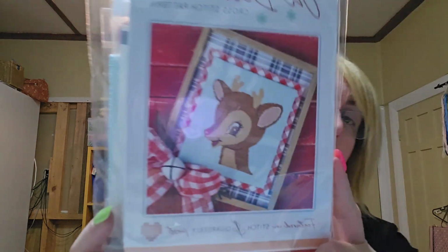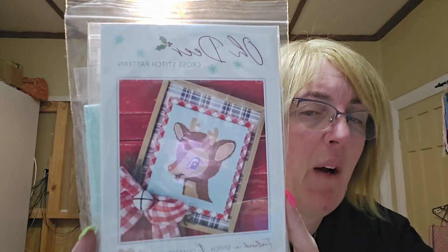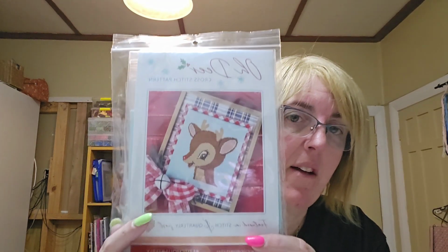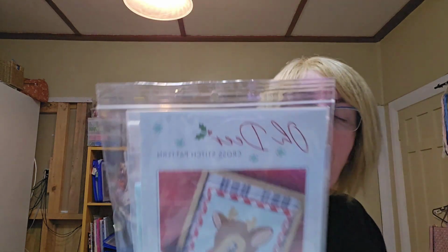And the last one that's in this box is Oh Dear, which is from Stitch Quarterly. So Emma, ITSSEWEMMA.com. Now this was, I think, part of from Fat Quarter Shop. Maybe I purchased it, I can't remember. But it's the full kit. It comes with little plastic floss drops, the floss, the fabric, and obviously the chart of that little deer. And it did, I believe, come in a little nylon bag, which I'm not too sure whether I have handy here to show you, but yeah, it came all in a kit with a project bag.